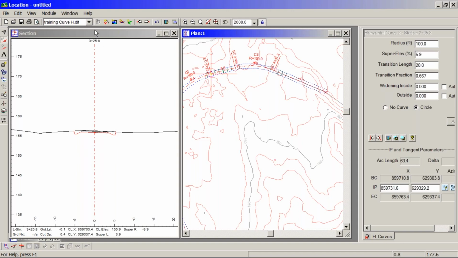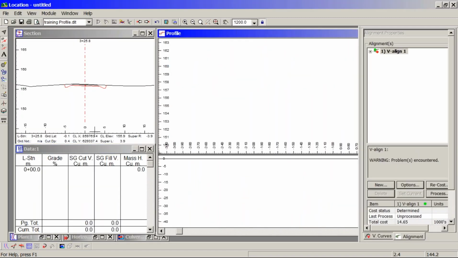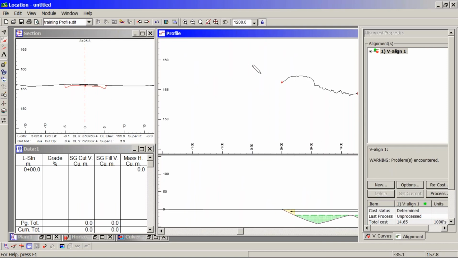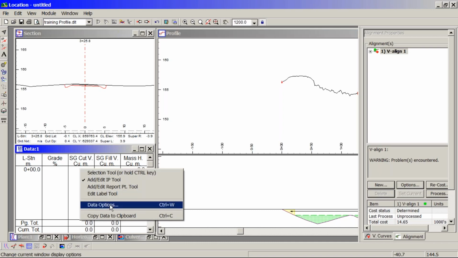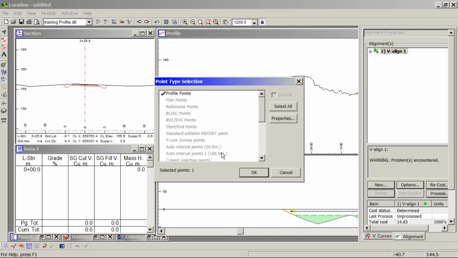Onto vertical alignment. Get my screen layout for vertical alignment. Now this screen has a profile, a section, and a data window. Let me just make sure the data window is populated with the correct information.